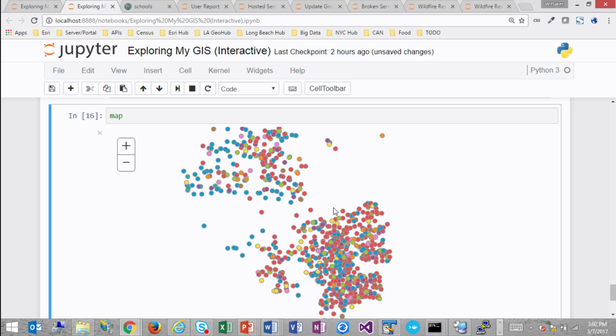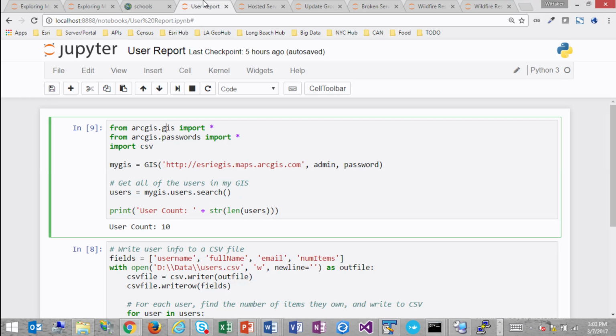So I know this isn't specifically administration. We'll show another demo where you can see how this will start to tie into administrative workflows as well. Now, chances are as an administrator, you're not going to be spending a lot of time doing interactive stuff whenever a problem happens. You're going to want to create scripts that automate regular workflows that you're doing to make your job easier. So we have a few scripts that do that. We'll just step through those one at a time.